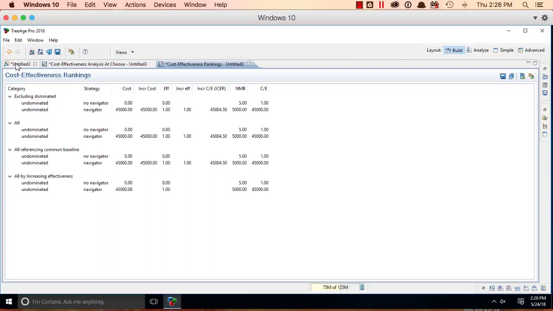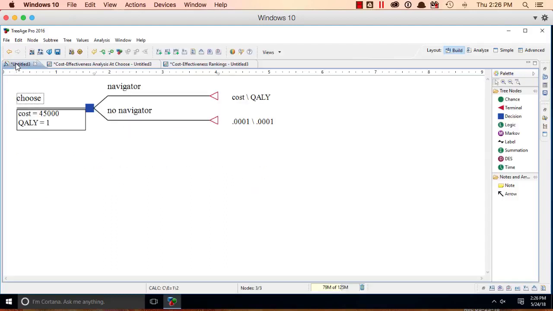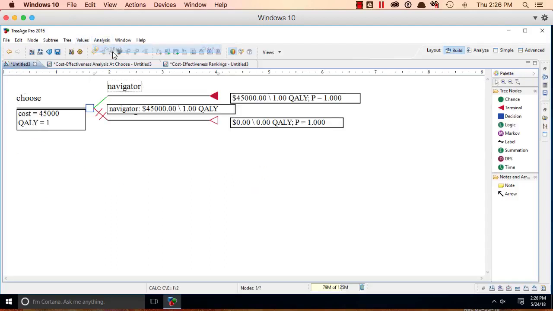So the result of the economic evaluation in this case would be that patient navigation is cost effective compared to no navigation. And given the numbers of the problem, the policy analyst or evaluator would recommend navigator, given that it costs $45,000 per quality adjusted life year. And that's just the base case scenario. But remember, we're going to let the cost effectiveness depend on the cost and the quality. So we're going to undo that rollback.